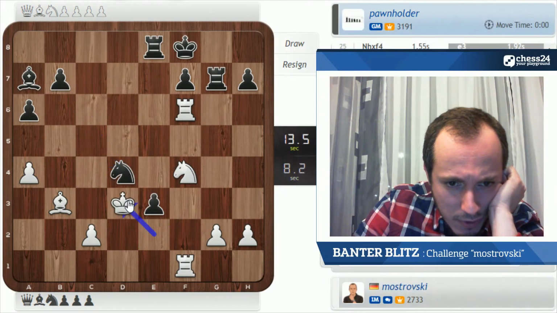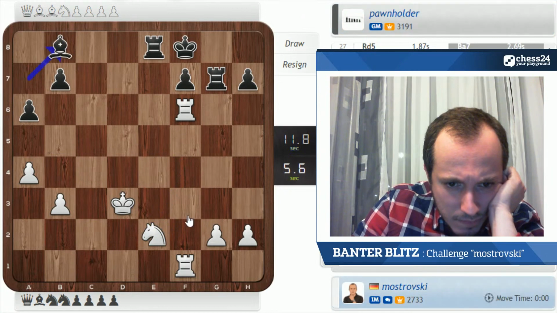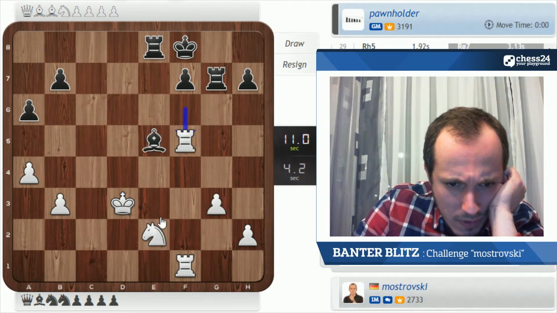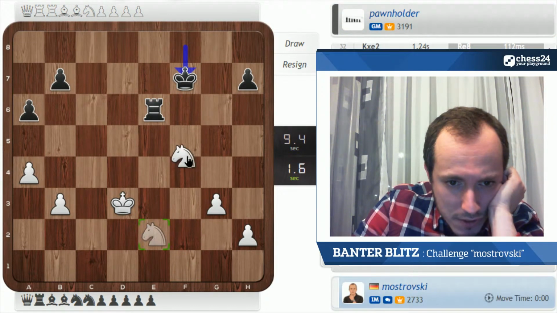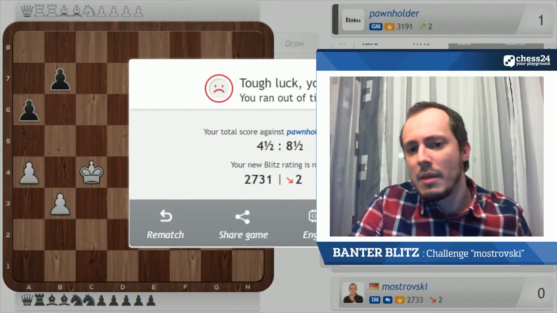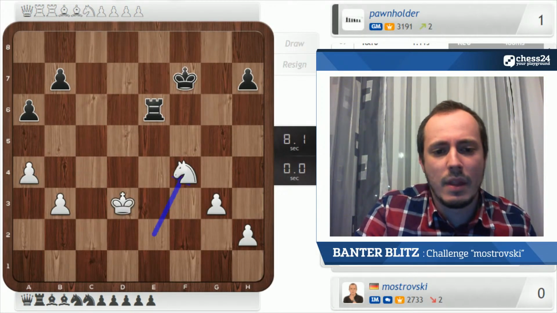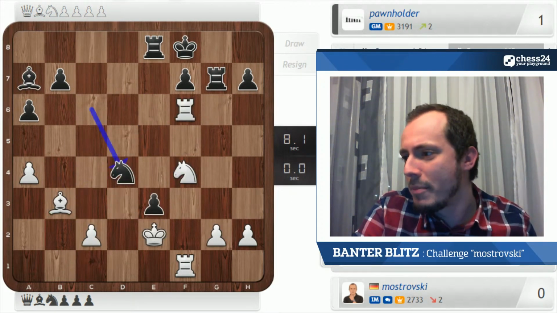Knight to e6 was possible one move ago. Shit. That's bad. Alright, this position was already winning for, sorry, was winning for white, but I lost on time. Alright, so it was just a time trouble nightmare.